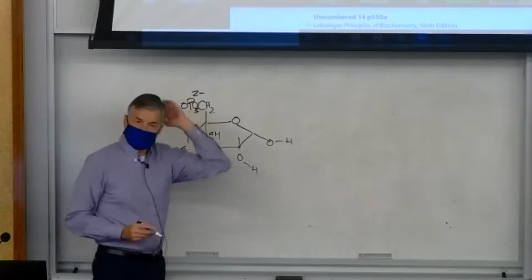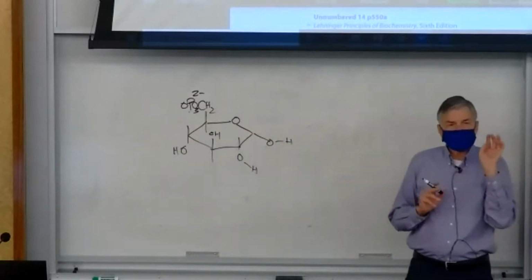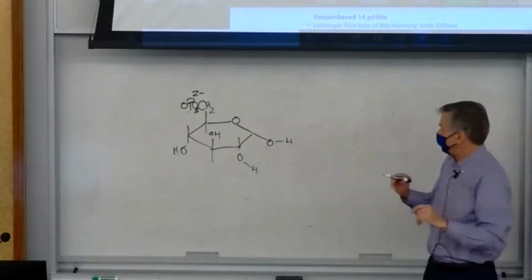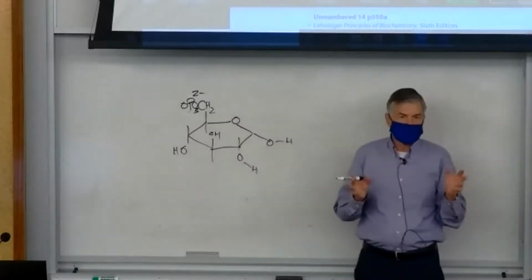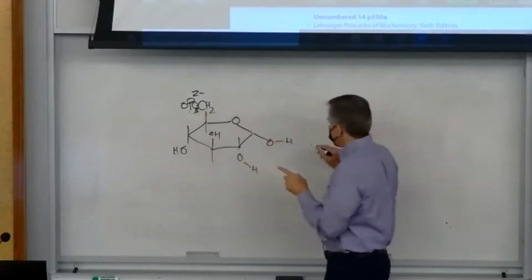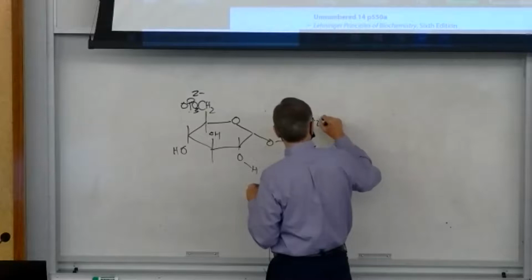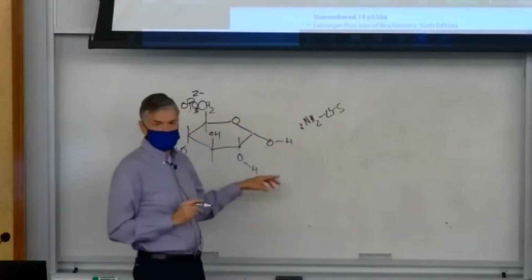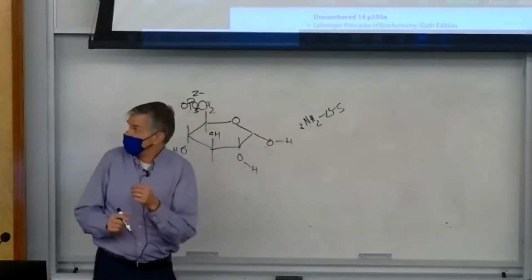So the first thing that happens as part of the hexose phosphate isomerase reaction, so this is step 2, is that I'm going to open the ring. This is facilitated now by a base, and it is proposed, I think, by some to be a lysine. So the lysine is part of the active site of the enzyme.